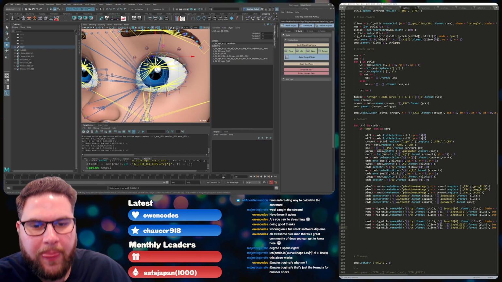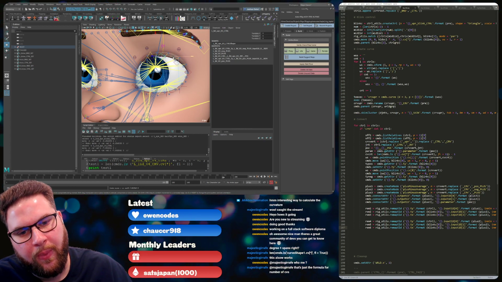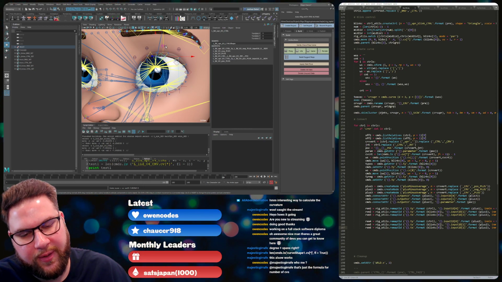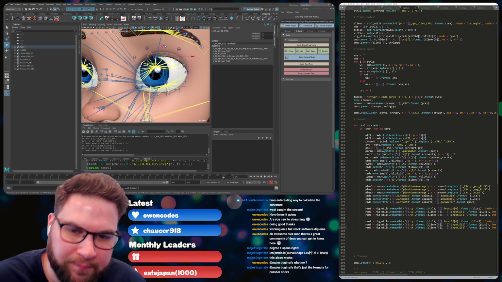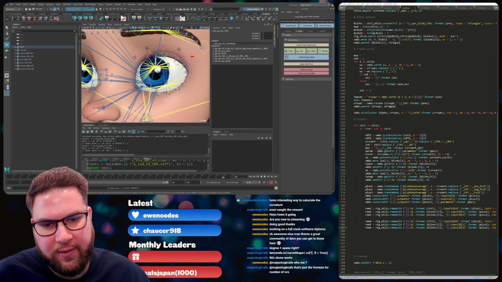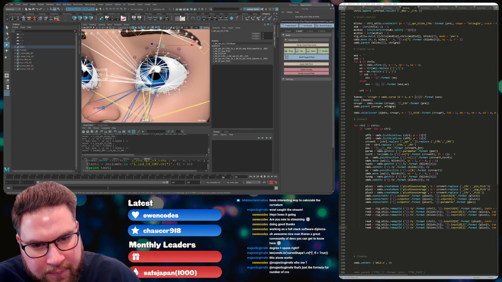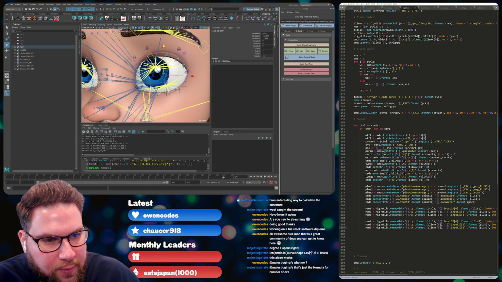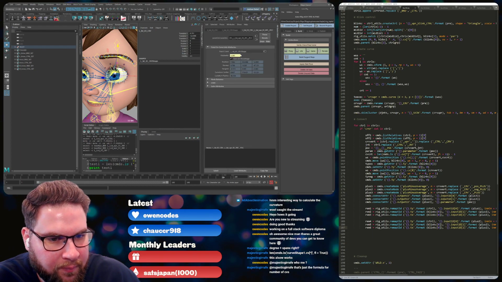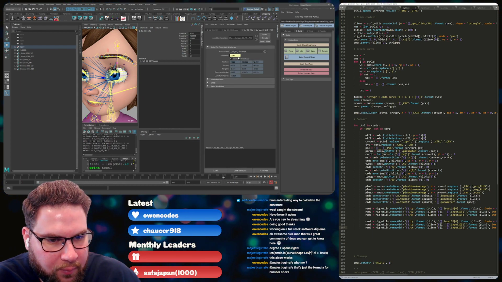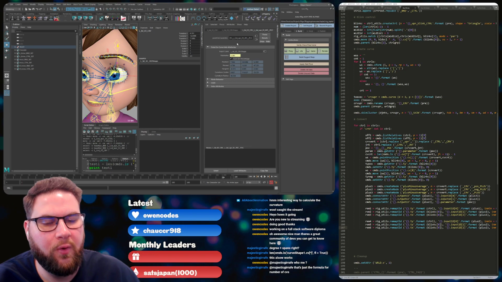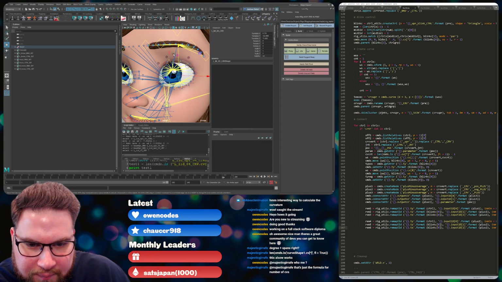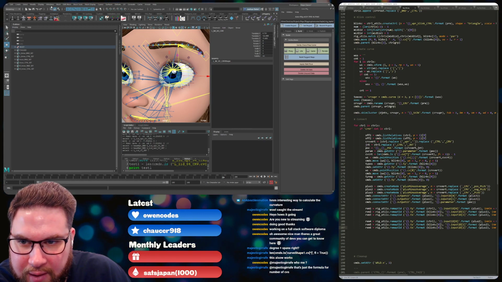But 0 plus 0 plus 0 is 0, which means if all of our remaps have 0.8 whatever as the output min, this joint should be at its neutral position. Wait, 5.241? Where is it getting this crazy high number from? Let's take a look.